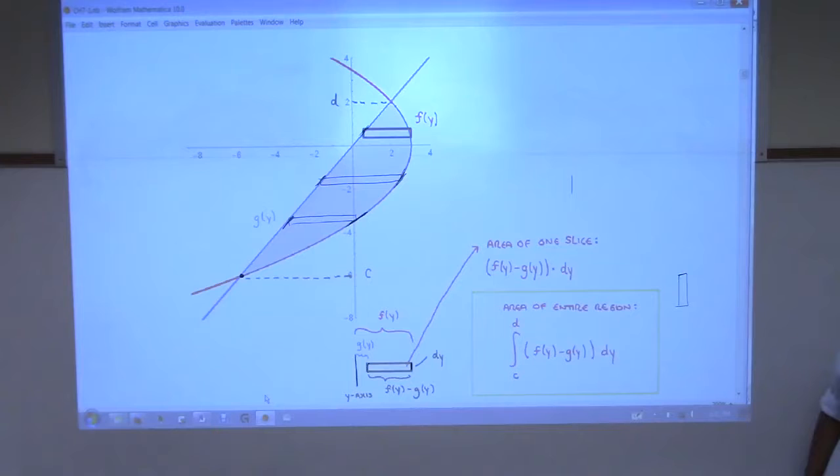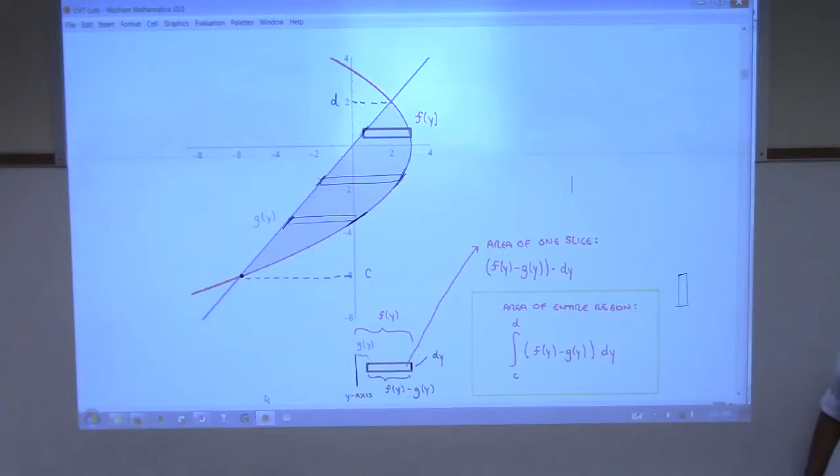So those are two scenarios. Can you think of an example of something that would not be a function of x or y? Circle, right? Think about, draw a circle. You're going to have something that's neither a function of x or y. Pick an x, you're going to go to multiple y values, right? Pick an x, you're going to hit multiple times. Pick a y, you're going to hit multiple times. That's neither one, right?